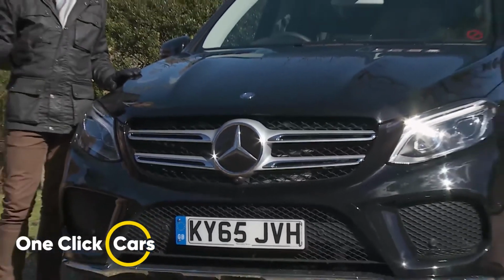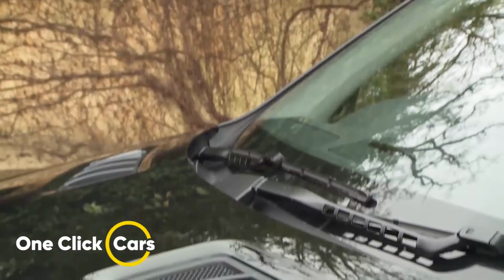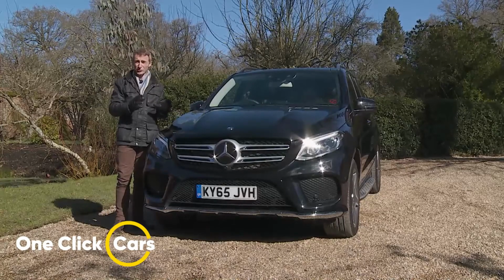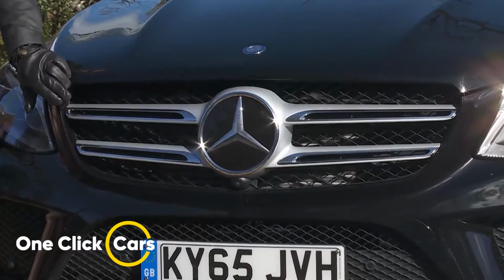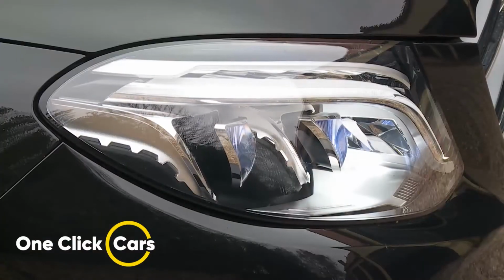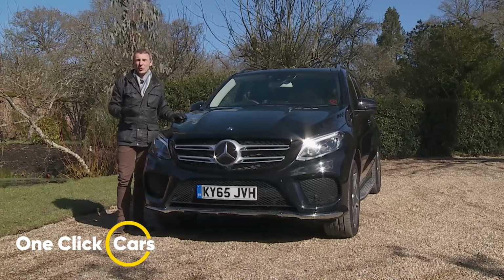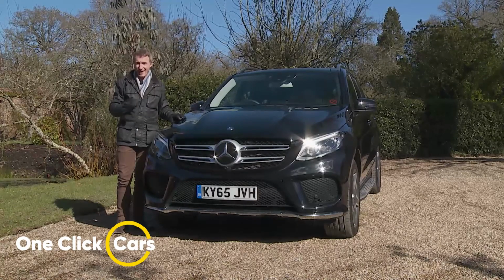You especially appreciate that here up front, where this restyled bonnet features twin power domes, reflecting the sportier design language now favoured by this Stuttgart brand's stylists. And further down, these huge gaping air intakes emphasise the more upright sports grille that now features twin louvers and is flanked by sleeker headlamps featuring the piercing LED technology of Mercedes' intelligent light system. In short, there's a want one feel to this SUV that its predecessors never had.